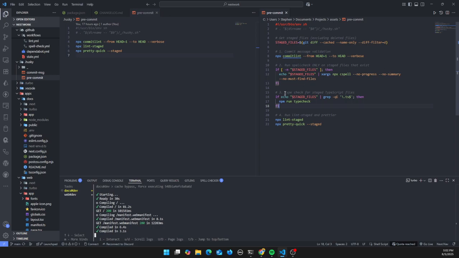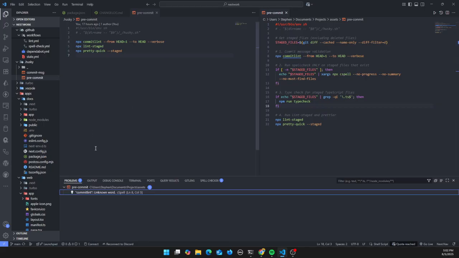And then we do a type check, and then we lint staged prettier. I think this is what I'm gonna change. I'm gonna change this to this, because I think it's important that we also spell check our commits, because if we do not, then it's gonna become a problem.